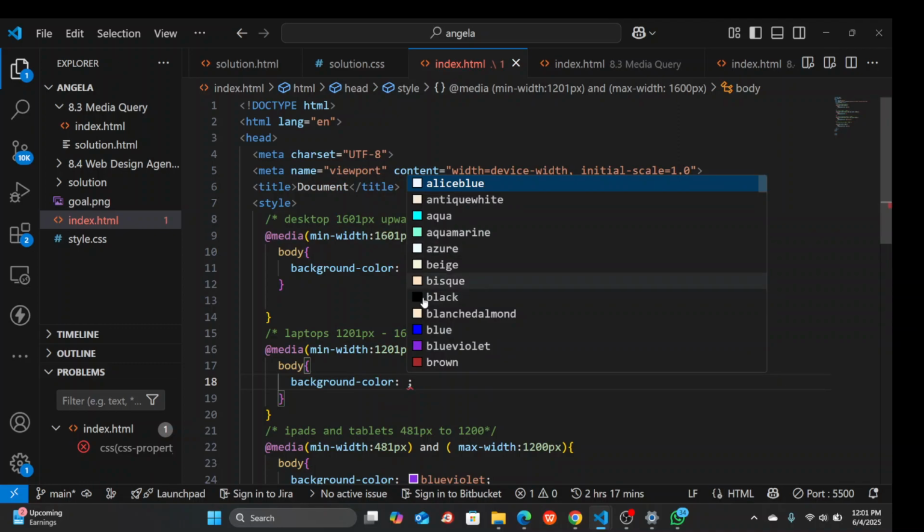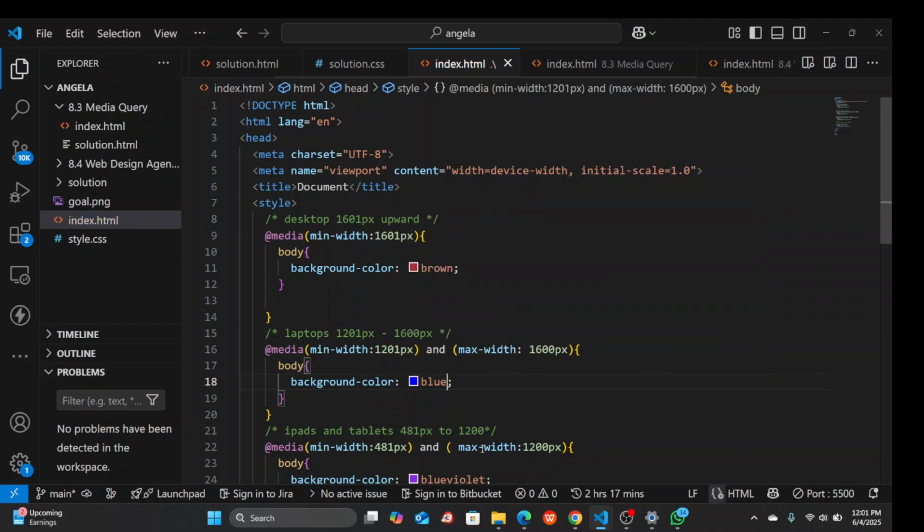And then let me change it. Let me still put it in the same color, blue. Good. So let's open the preview here.